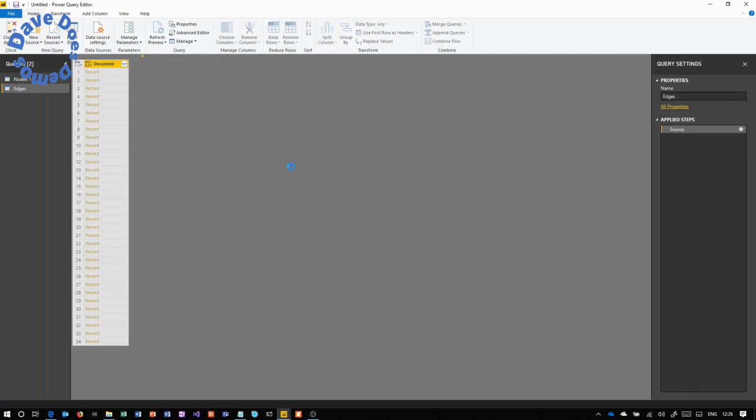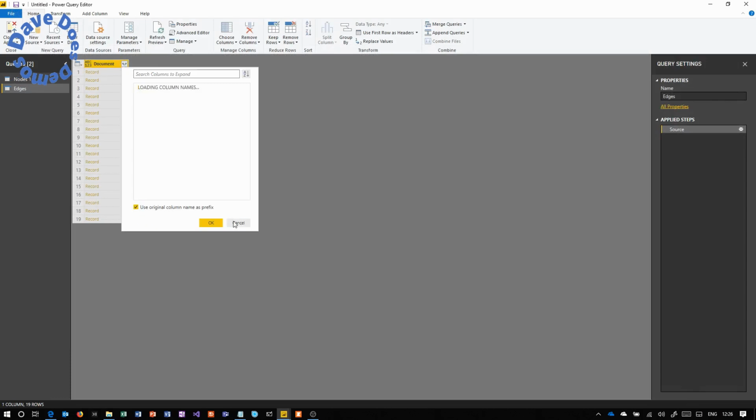So this is just returning all the edges into a virtual table called edges. Next, we need to expand out on that button at the top. Always click select more because it usually doesn't return everything on first go. And the documentation will tell you which ones we're ticking here.